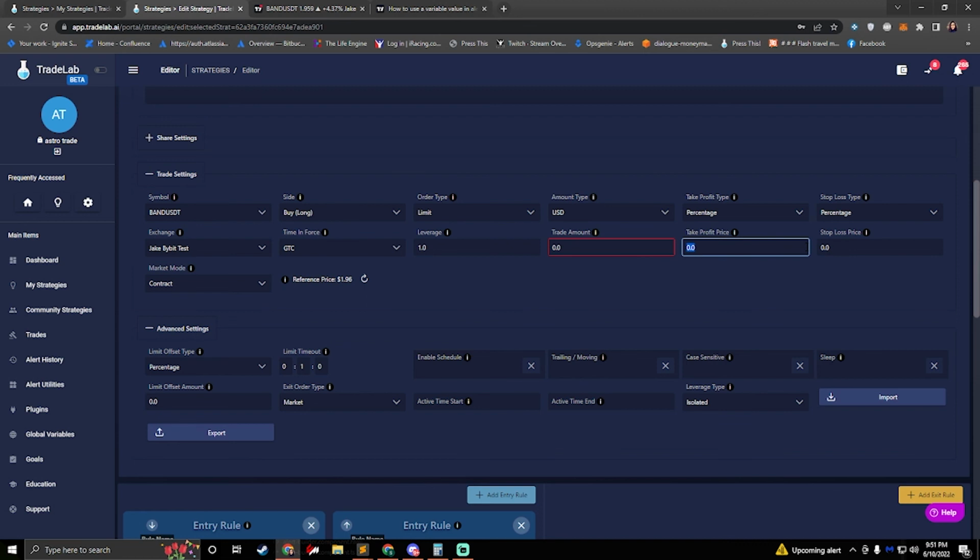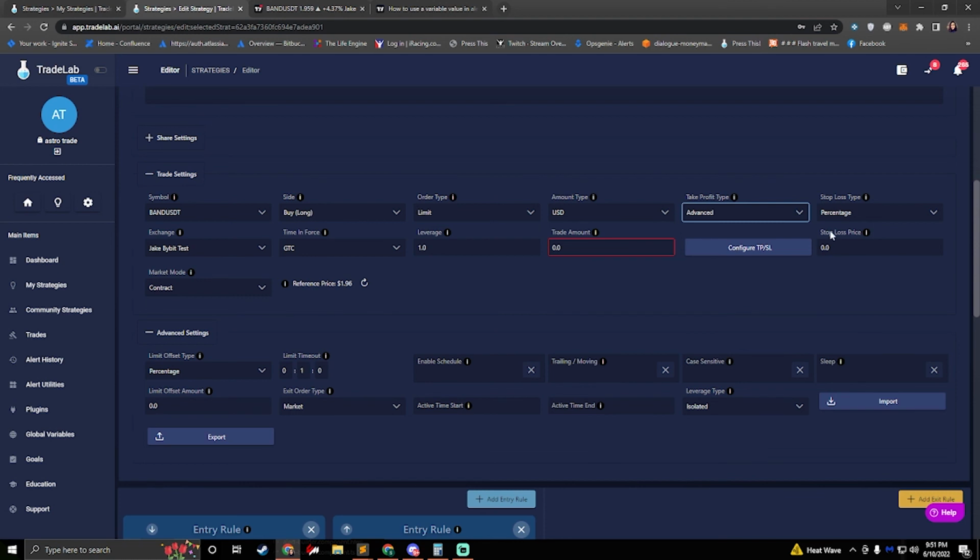If you want to set, say, limit and get a better fee on it, then you would have to change profit type from percentage to advanced. Okay, and you could do that for both of them, or just one of them, it doesn't have to be both. When you do that, it's going to change it to configure TPSL.